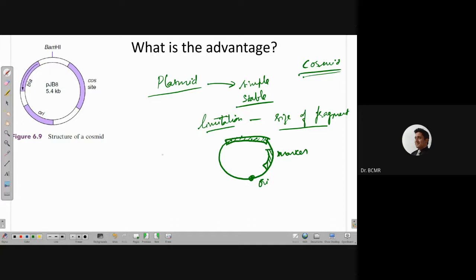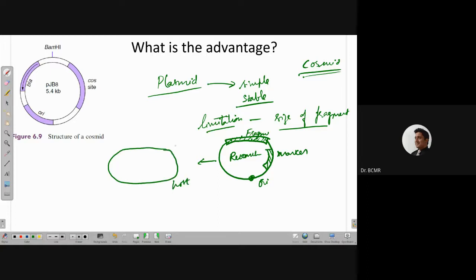The point is that when we have made a recombinant plasmid with a fragment of interest, we then need to put it into the bacterial cell host.